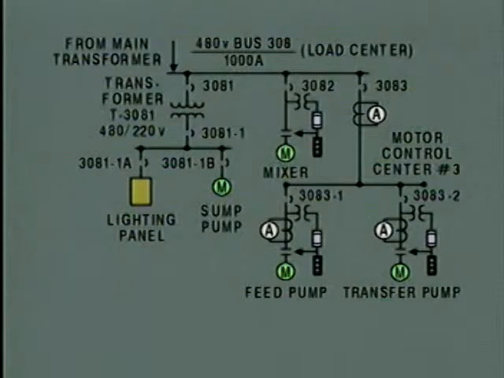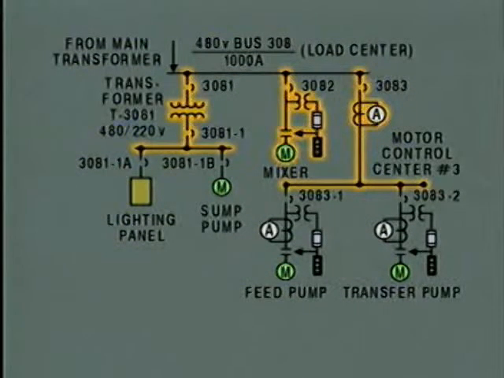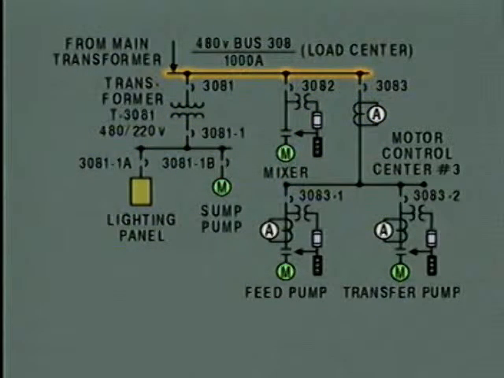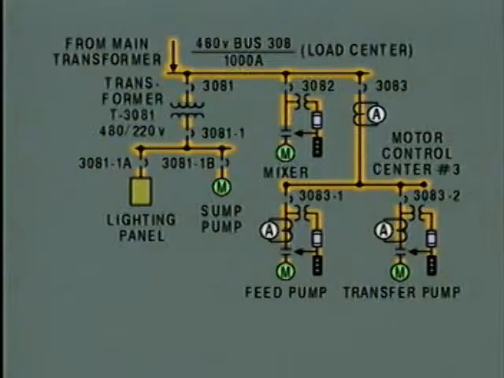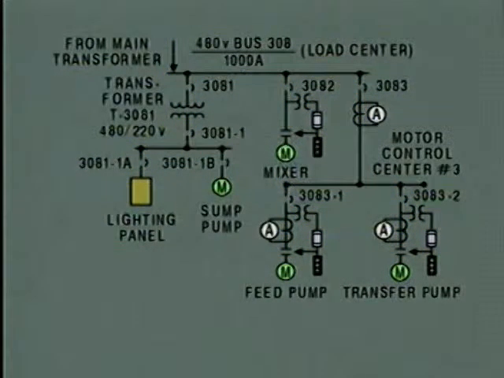This diagram represents a load center or main bus with 3 load circuits connected to it. A bus is a common conductor that connects a power source to several load circuits. Each circuit or power transmission path is shown on the diagram as a single line. We'll identify the components in this system as we trace the power transmission path on the diagram.